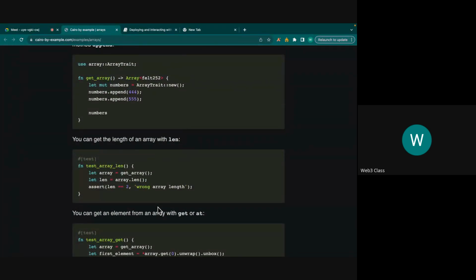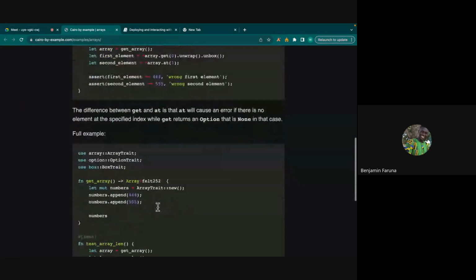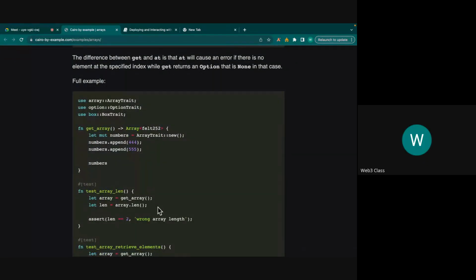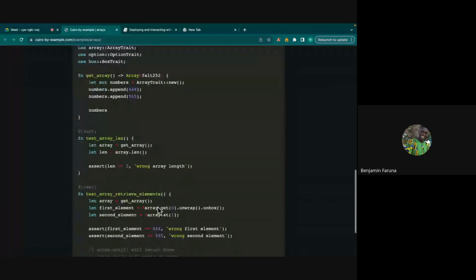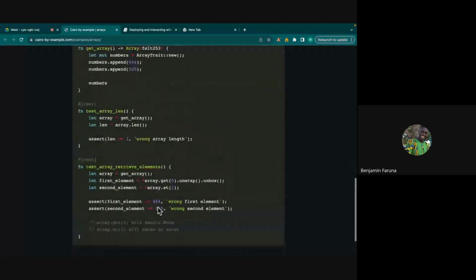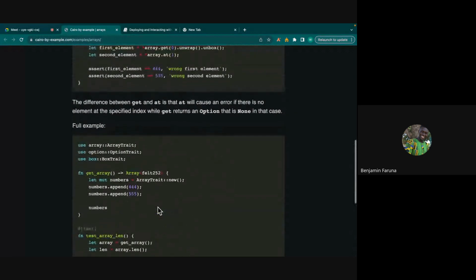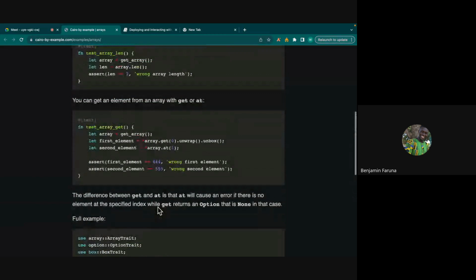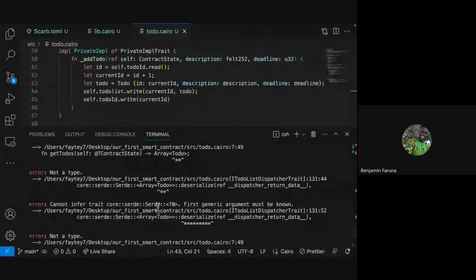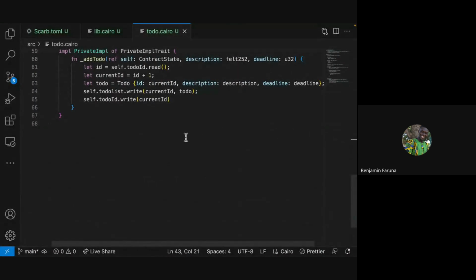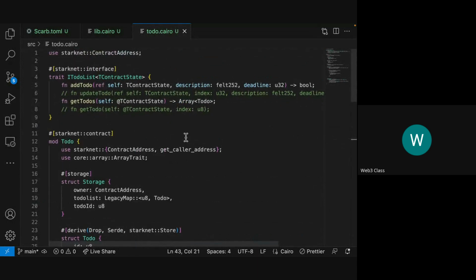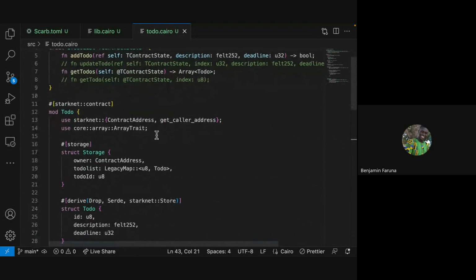I think the reason it's saying something about drop is because the drop attribute was added to the traits. That's why you need to import the traits to use array as a return type. You use array, then this array. Yes, this is supposed to work.